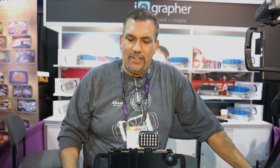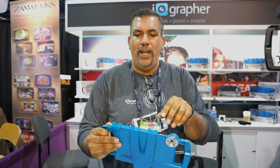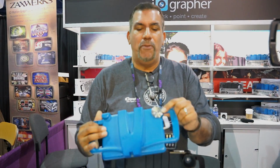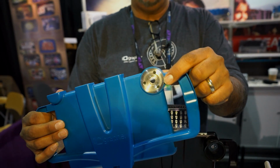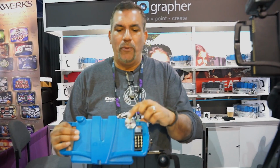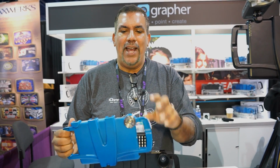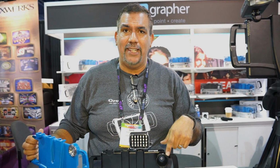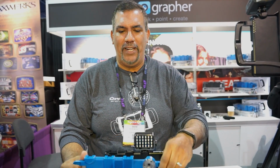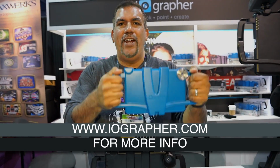The iOgrapher case has 3 shoes on top, so everything is camera accessory ready. So if we want to have anything that would fit on a DSLR, which you're shooting with, will fit on this. This is a prototype from a company called Snyder Optics, and they make really high-end lenses. And so they have a lens system for the iPhone called the iPro lens, and we're working with them to make those for our product because the glass is just everything. So that's working. But if you don't want that, you just want something simple, lenses like this are $19.95 off of Amazon. So they'll do the job for making it wide. Also on the bottom we've got 1/4 inch, so you can put it on any tripod. And of course you just walk around, now you've got a nice steady shot.